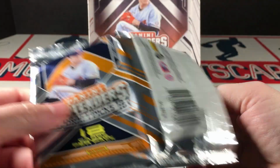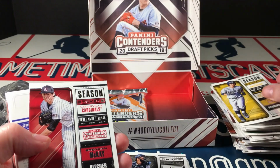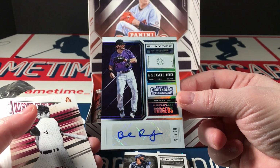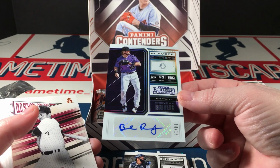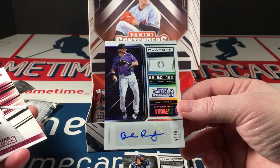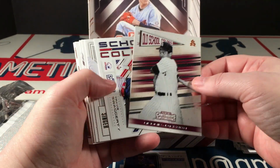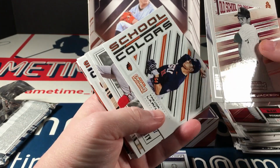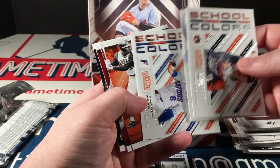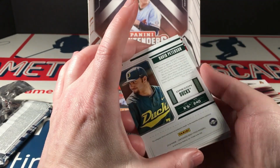Alright, 2 more to go. There's McGuire, Adams, Ura, McKay. We have Brendan Rodgers /15. That is playoff ticket. And it is a sticker auto, numbered 8 of 15. And I'm trying not to overhandle it and trying not to drop it. Not bad. Cool. Alright. Moving on. Swaggerty, Singer, Larnock, Swaggerty, Roger Clemens, Mize, Gilbert, India, Jackson, Lynn, Hazley, and I think that says Peterson. Yep.